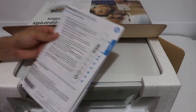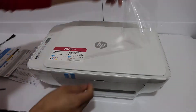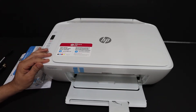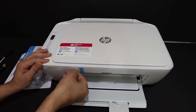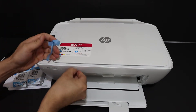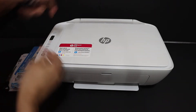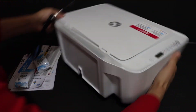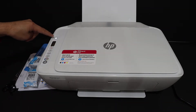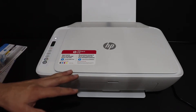Open the front door. Here you can see the paper output tray, and we have to remove this page from here. This end will go here. Now press the power button and wait for the printer to show all the details on the display panel, and then we will install the ink cartridges.